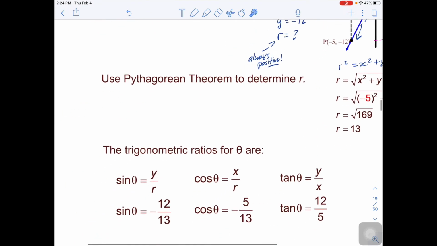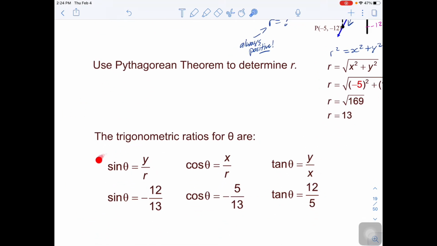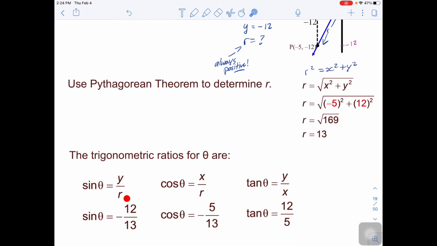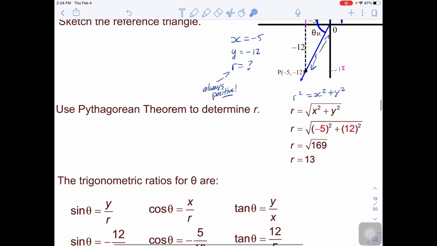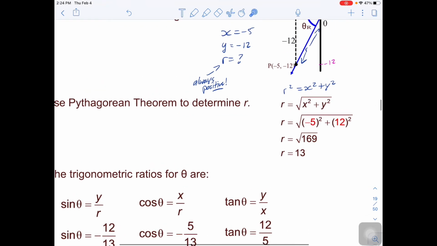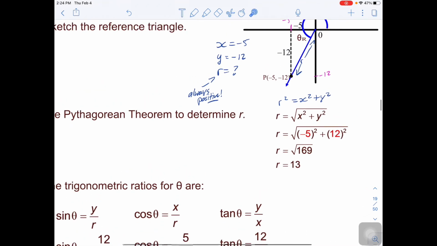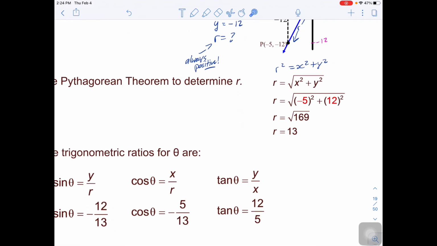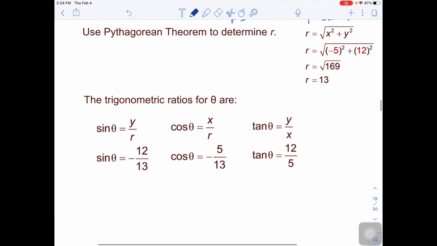And then it was a matter of, remember, we have these listed on our formula sheet. We know that sine is y over r, so it's a matter of plugging in your y value with your r value. Okay, you can see that listed here. X over r, plug in my x value with my r value. So 5 over 13. Now some things to note is that both of these things are negative.